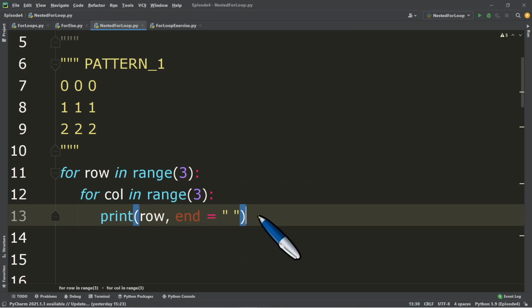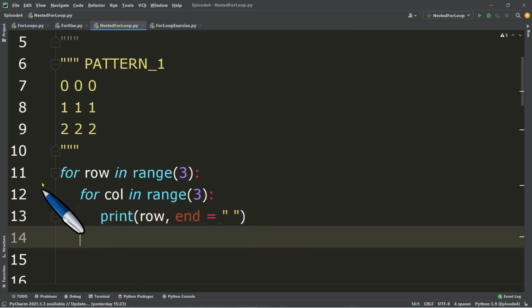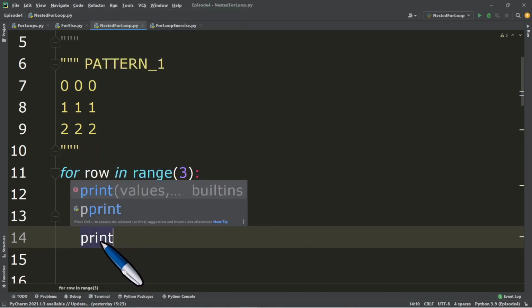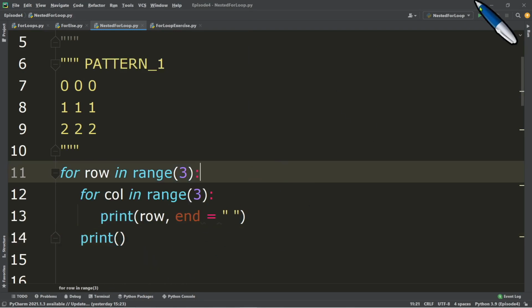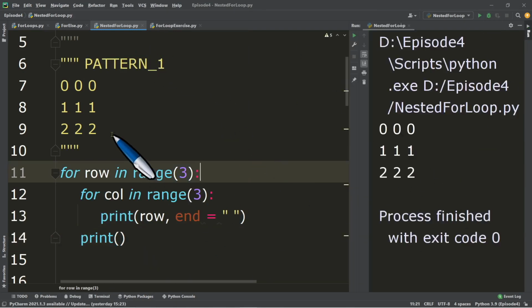iteration. And then after that, before we move on to the second iteration, we will print out the new line. Okay, that's it. If we're going to run this one, the output is 0, 0, 0, 1, 1, 1, 2, 2, 2.